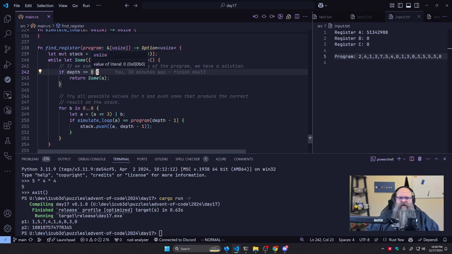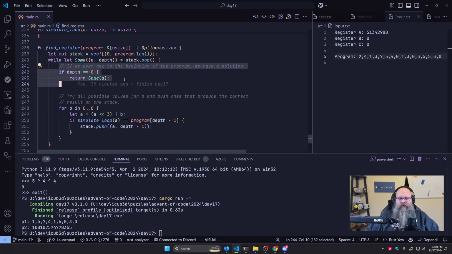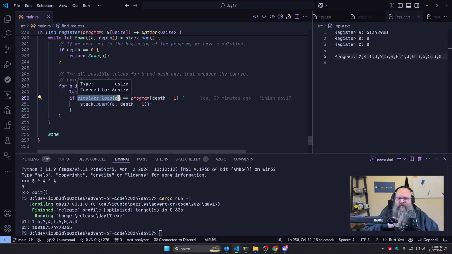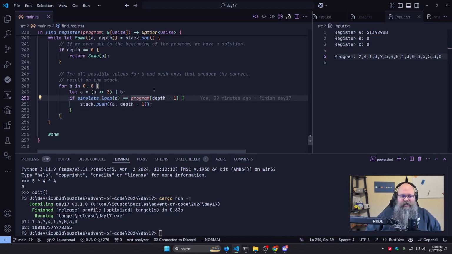But my intuition is that's not the case, and there's only ever one, though I can't say for sure. Yeah, I don't think you could, and you could verify it because the simulate loop would return the same values. Anyway, I don't know how you could prove it though, but that was my intuition, and it turned out to work.